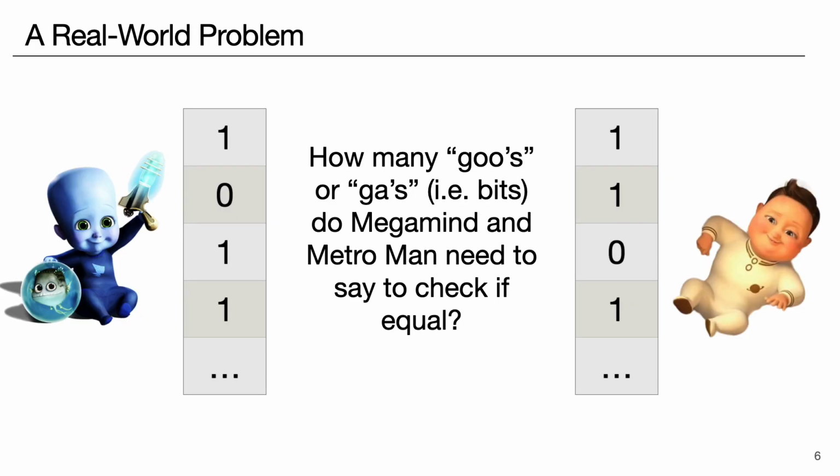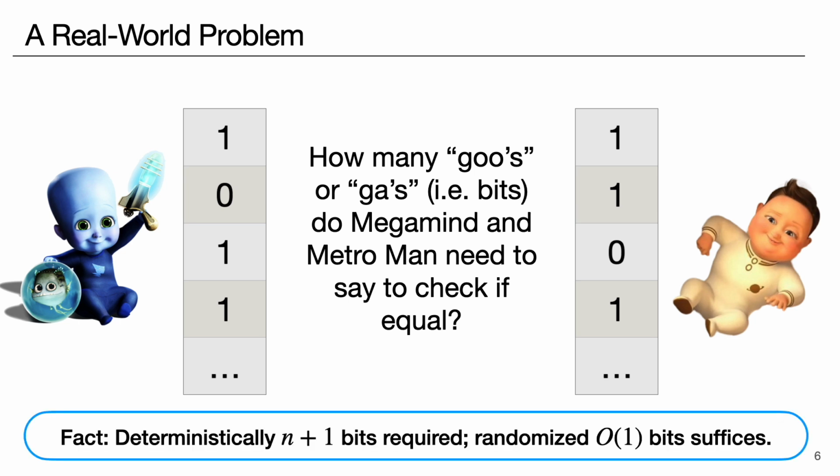So let's return to our problem. Now, standard arguments in communication complexity will tell you that if they want to do this deterministically, they need to exchange n+1 bits. And I'll note that this is sort of the worst case, or the most bits you will ever need to communicate for any function, because it corresponds to one player sending their entire input in n bits to the other player, who now holds both inputs and can evaluate the function, and with 1 bit return the answer. So in other words, there's sort of nothing clever that they can do here. I'll briefly note that if they have some public source of randomness, then in fact they can do this with only a constant amount of communication. So we have some interesting separation here.